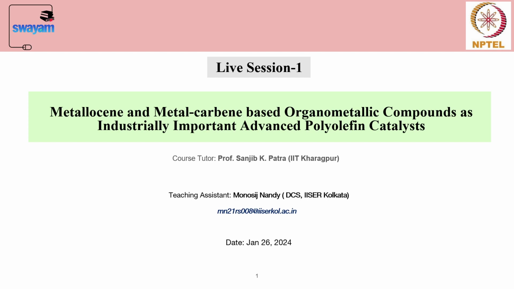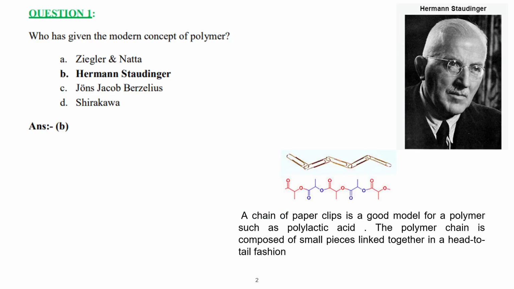So we will start with some previous year assignment questions. Let's start with this particular question. While I am solving these questions, I will obviously discuss some of the background of these concepts, and we would continue our discussion like that. The first question is: who has given the modern concept of polymerization or polymer? These are the available options, and this is basically a historic background question.